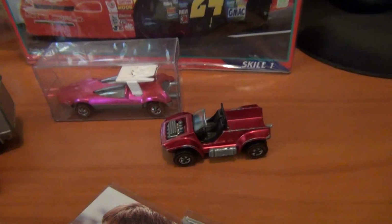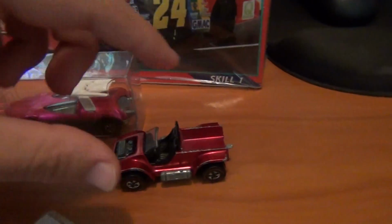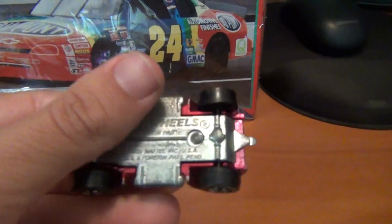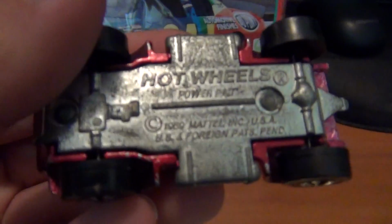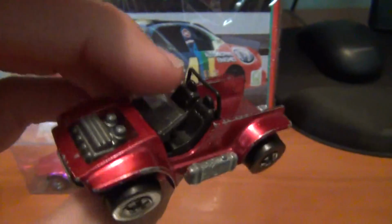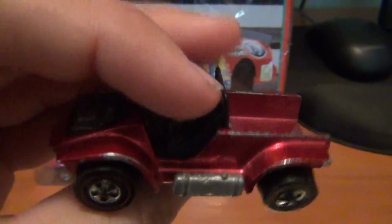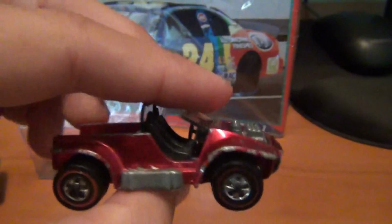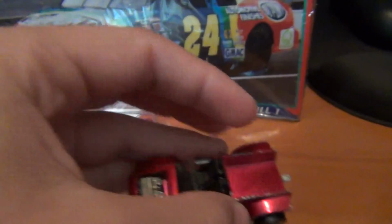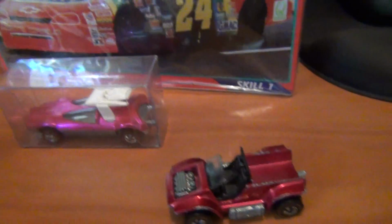And the two awesome things off my mad mate to wrap up the video. Got a power pad here, unfortunately missing the camper bit. I didn't even see where she was made. Made in USA, awesome. I believe that's a rose colour. I'm 100% sure it is anyway. Very cool. Not too bad condition either, considering the back bit's missing. Hopefully track one of those down later.